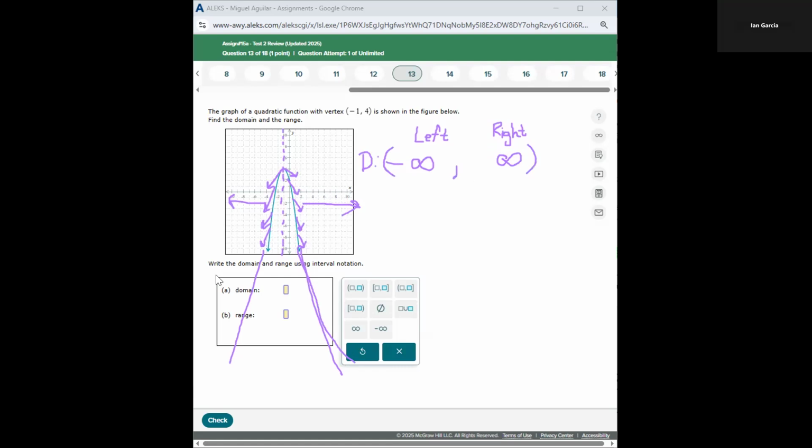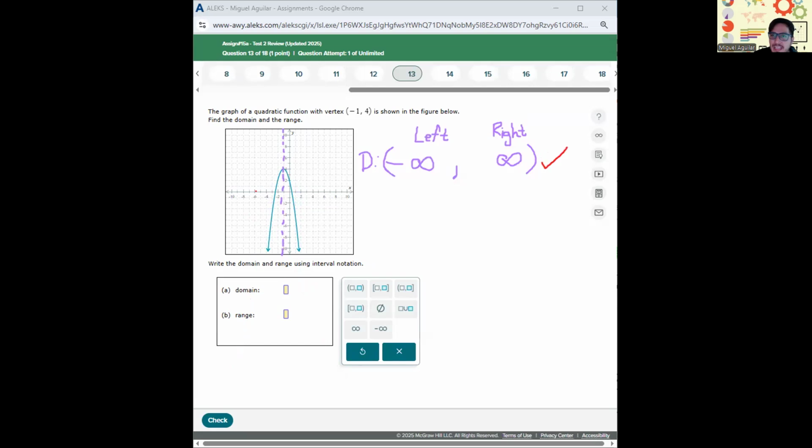Yeah. Well, there are some graphs where it's a little bit more obvious than this, but I interrupted somebody who was going to ask a question. What's your question? I was just going to say that for the domain, it's easy to see because they're both going to infinity, so you can just write it as negative infinity and then infinity. Yeah, and another thing that's helpful is that all quadratic functions have the same domain. I don't know if anybody has noticed that, but they all have the domain negative infinity to positive infinity.